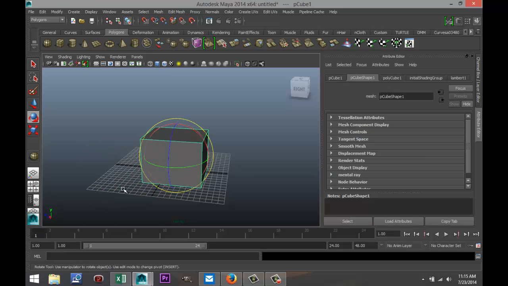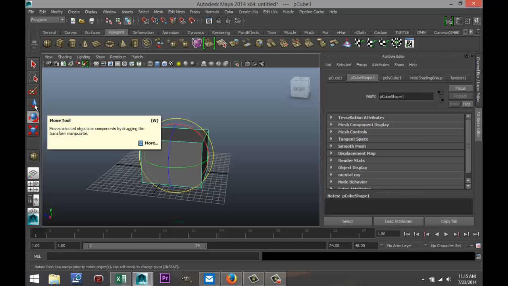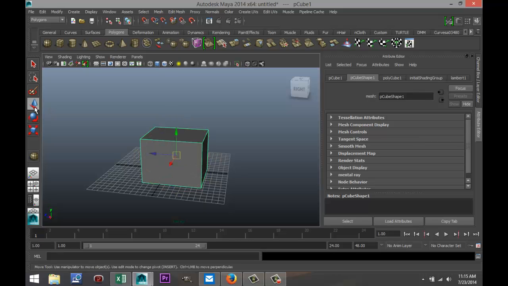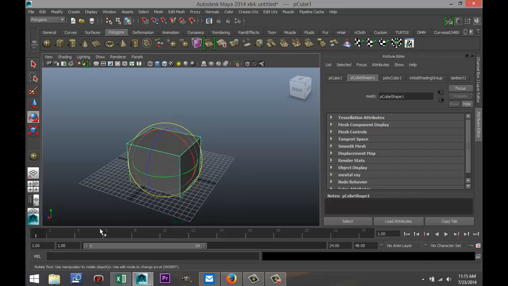I got my cube. Okay, so to move it, I can click on this button, or I can hit the W key. So let's say I'm over here, I hit a W key, boom, it's going to move, okay? I can move the whole object around. I can click on the rotate, right, or hit E, and if I hit E, I got, again, the 3 directions. I can drag on this one, drag on that one, or drag on that one, okay?